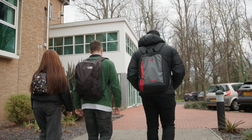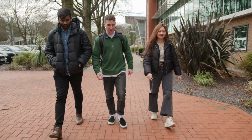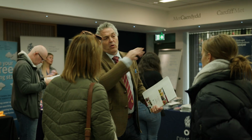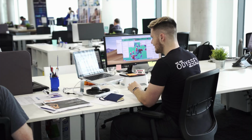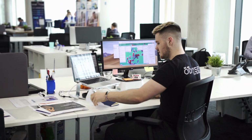Why one would study at Cardiff Met is, I think, largely because many of our supervisors, if not all, have worked in the workplace, so we are not completely run by only academics who don't have that similar experience. We are able to help them grow, and we are very supportive. We're recognised for helping people who are perhaps struggling to fit it in around their work commitments and their family commitments.